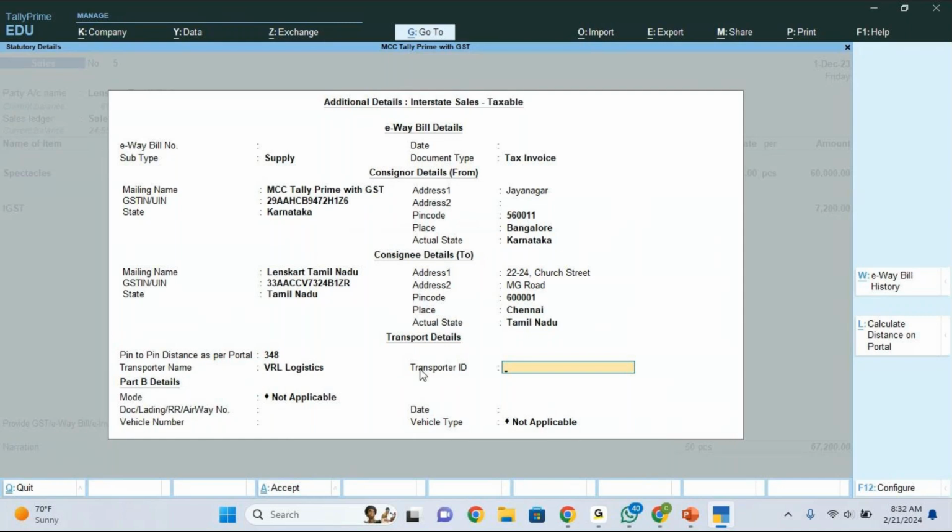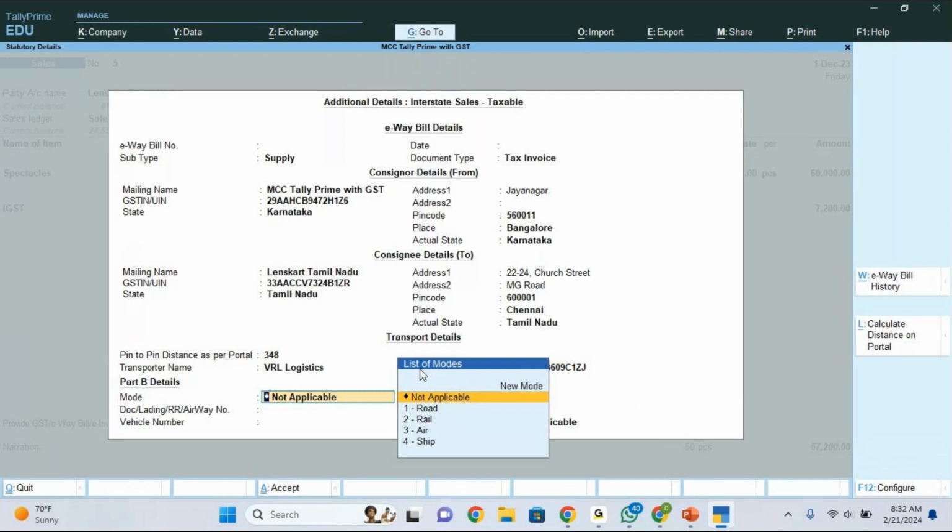So you have to provide even the GST number. Okay, so this is the GST registration number.